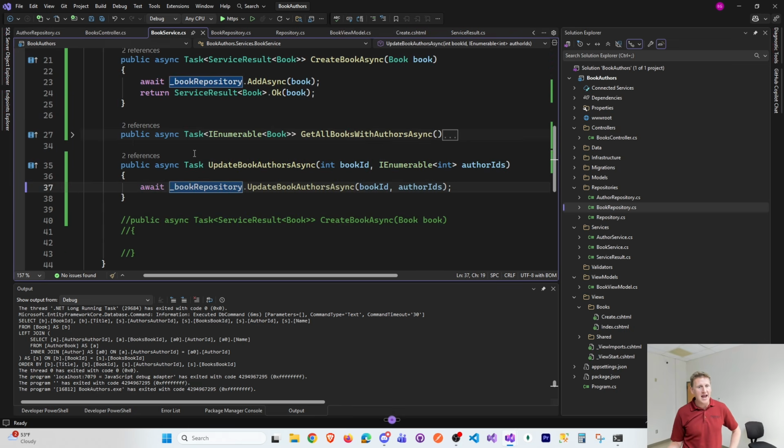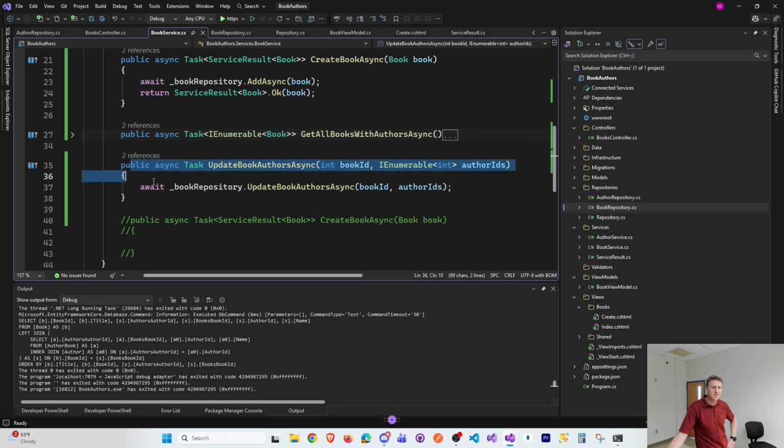So I just had to write this method to accept the ID and the author IDs and then pass it through to the repository. And so I kind of skipped the tier there, which was the problem. I sent you guys on break. It took all of like 10 seconds to troubleshoot, but I just wanted to troubleshoot it.